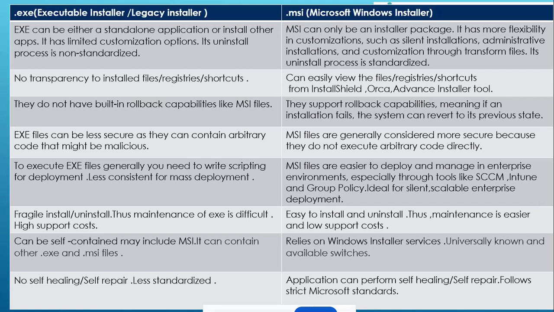Now, what are self-healing and self-repair? If your application file is corrupted and you launch the shortcut, it will eventually repair the application and bring back the file which got corrupted, which is not the case with an EXE application. I will also show you the practical, how it is going to get repaired and how it brings back that file. For EXE, obviously, if something is deleted, you will not be able to launch the shortcut. You have to do a clean uninstallation, then install it, and only then your application will work.